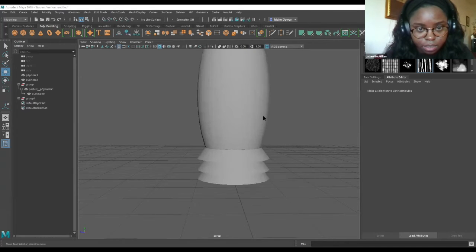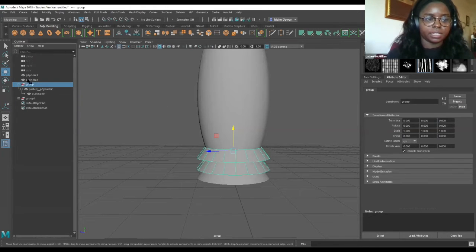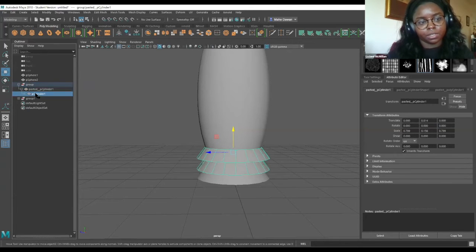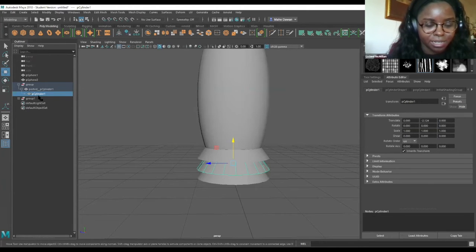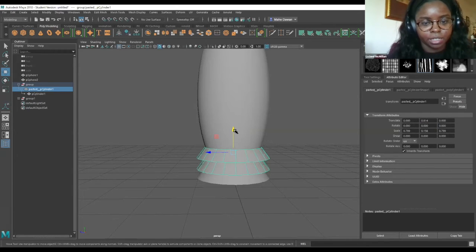Good. So it doesn't matter for this, but basically this tab, when you group things, as you can see, when I click the full group, the two cylinders that are within that group are selected when that group is selected. But you also have the option, basically this is like parenting and creating parents and children to the models in the scene. So right now I put this cylinder at the bottom as a child to this cylinder at the top. So whenever I change different parameters of this top cylinder, it'll affect the bottom.